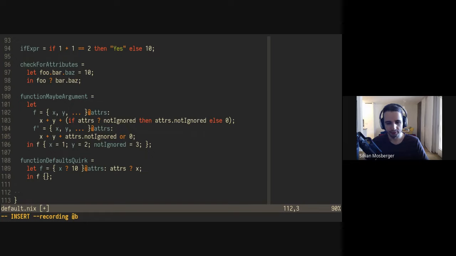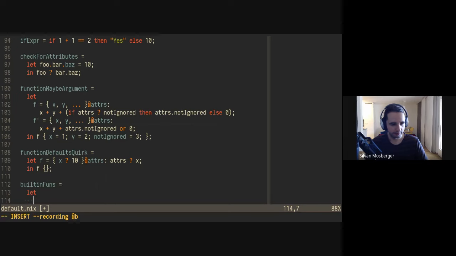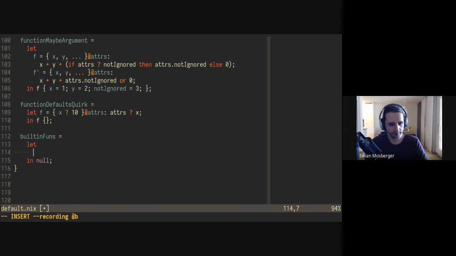Maybe we can look at some built-in functions. Pretty much all of these are accessible under builtins. That's the built-ins operator. So toString is also here. Let's do a list.